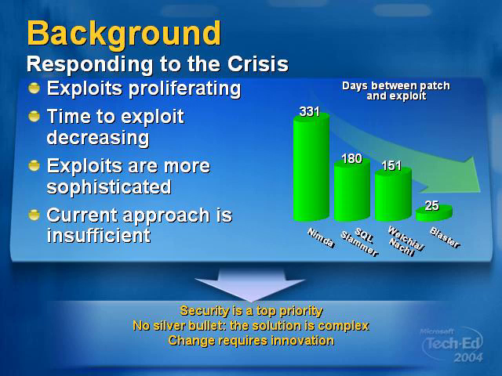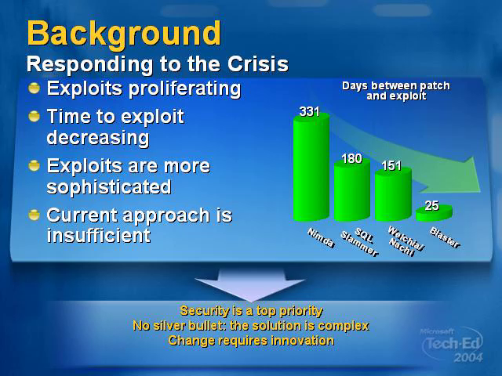So over the past 2 years, we've really been looking at how these issues around security have been affecting the Windows XP platform and Windows platform as a whole. One of the things we're seeing is a dramatic increase in the number of exploits. In fact, if you look at the software industry in general, over the last 10 years, there's been almost a 50-fold increase in the number of exploits that CERT has placed advisories on, irrespective of the actual platform upon which the software is built or the languages that they're built in.